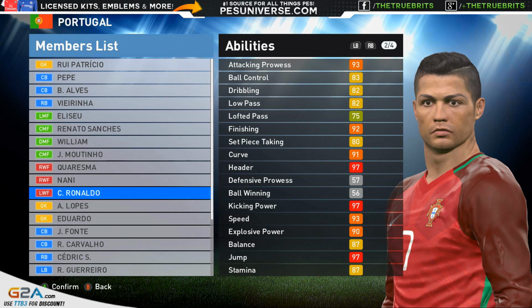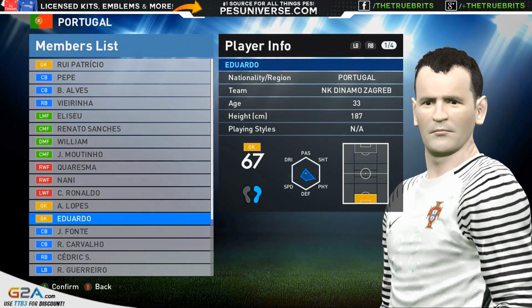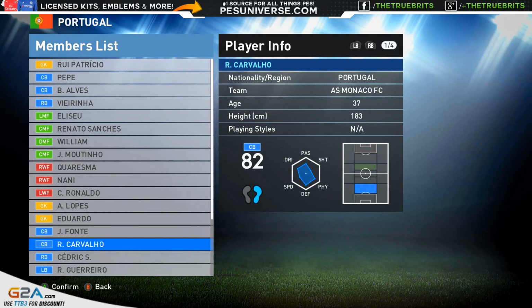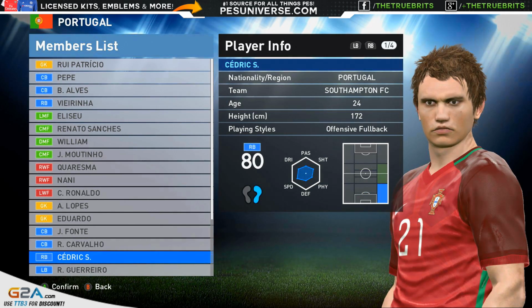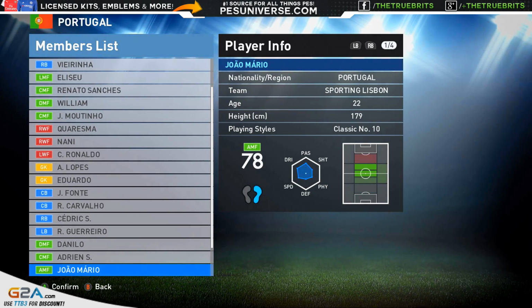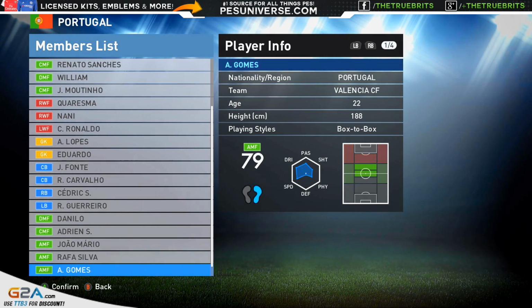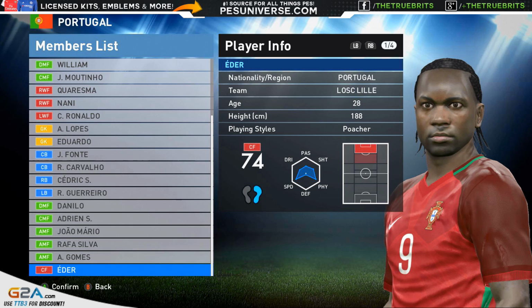We'll see Cristiano Ronaldo. 92. Not too bad, is he? Lopes in goal with Eduardo. What's happened to him? It's a ghost. Absolute ghost. Fonte. Carvalho now is 37. He won't be playing too much longer. Adrien. Mario. Rafa Silva. Gomes. And Adi up top.